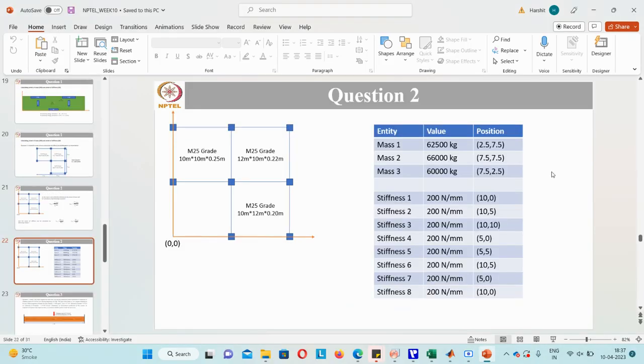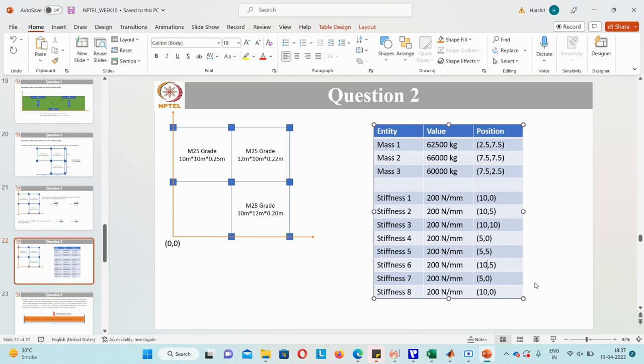So I'll just update this entry. The x coordinate is 0 and the y coordinate is 5, and here again the x coordinate is 0 and the y coordinate is 10. No, it was correct. 5 comma 0 and 10 comma 0.